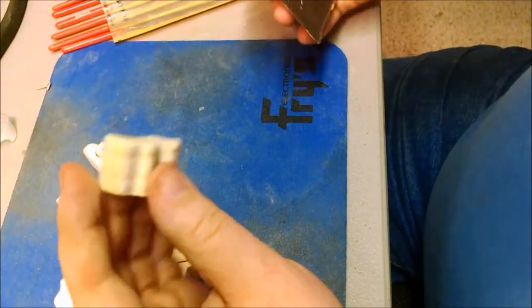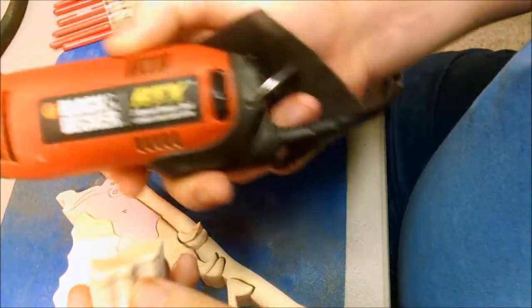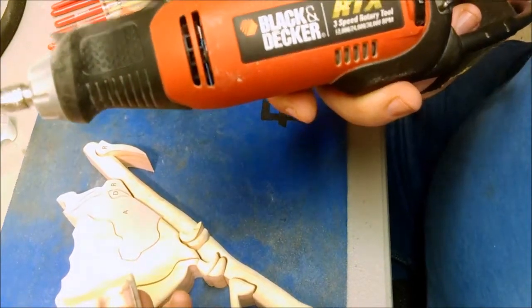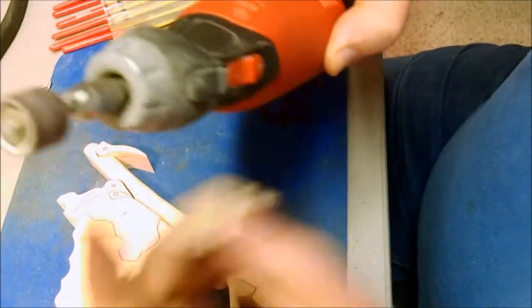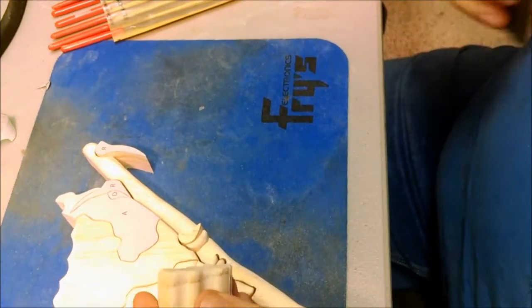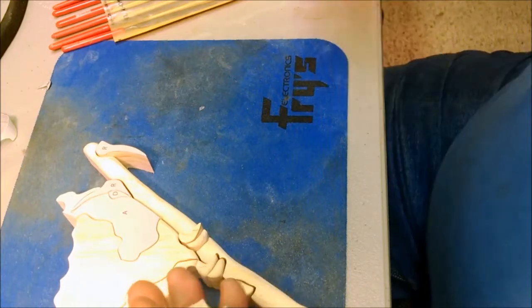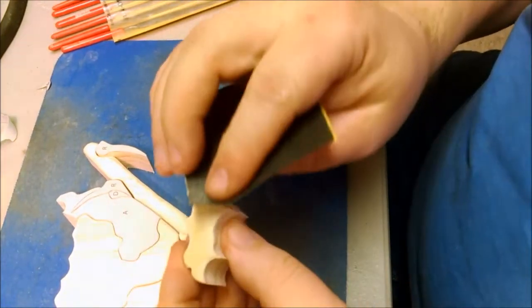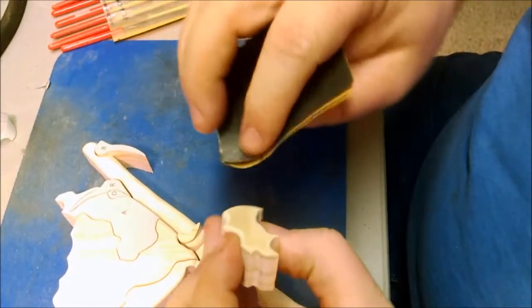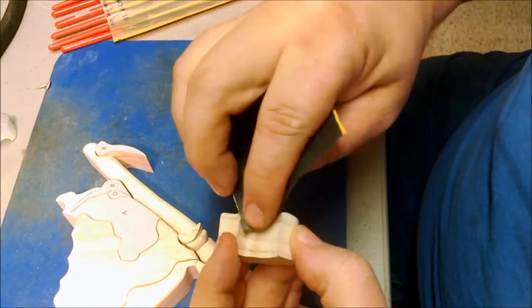Really need to replace that Dremel. Well, it's not even a Dremel, it's a Black & Decker, but I used to use this when I was doing stone jewelry years ago, and the bearing at this end got full of rock dust and is basically just a steel bushing at this point. It's so worn out. Unfortunately, they've designed the tool so I can't take it apart and replace the bearing. So it's either buy a new tool or keep using it till it absolutely dies. I think I'll just keep using it till I can afford a new one.